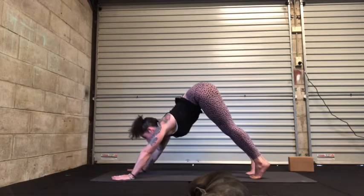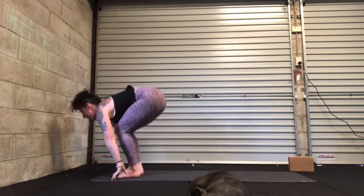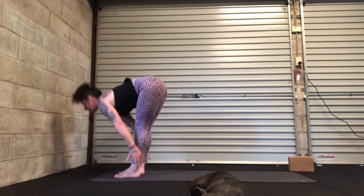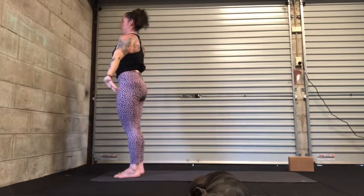Breathing in, look forward. Breathing out, step or lightly jump to the top of the mat. Halfway lift, forward fold. Breathing in, come back to standing. Breathing out, hands by your side.